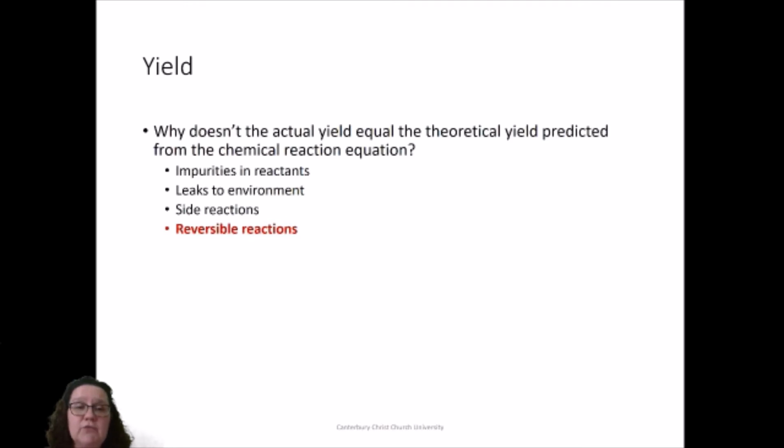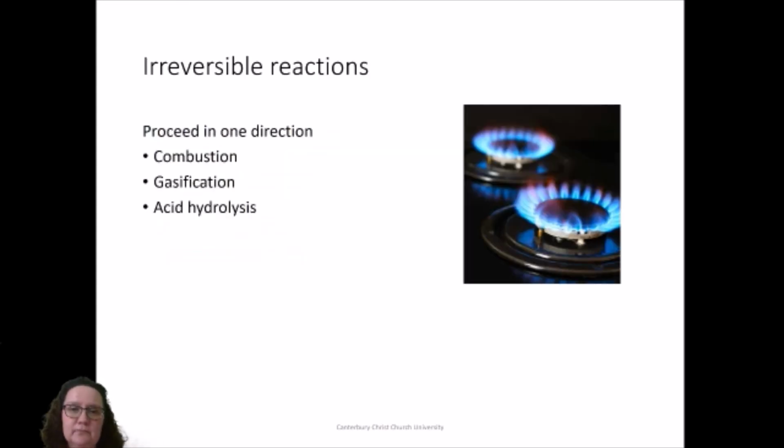And sometimes the problem is that the reaction you're working with is a reversible reaction. It's a reaction in which the stability of the products is not that much greater compared with the reagents. So at some point, when you have sufficient products, they start reacting with each other to produce back the original reagents. Some reactions are what we call irreversible. The products do not react back to give you the reagents.